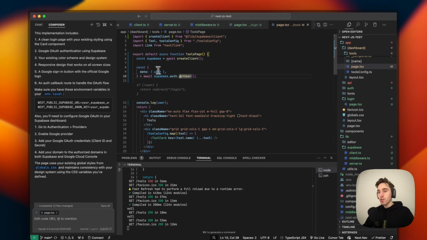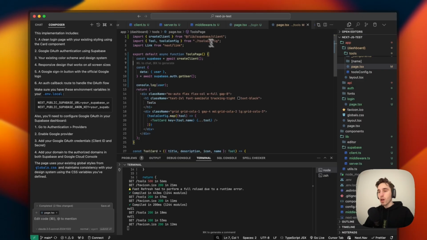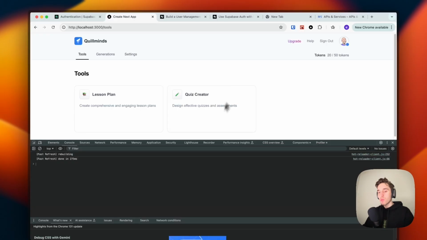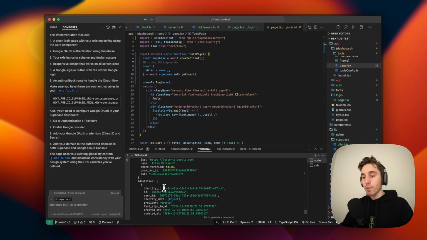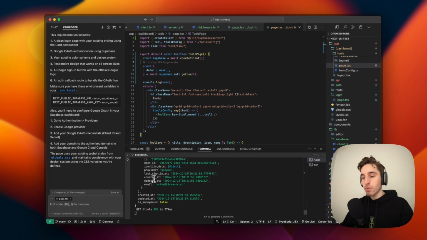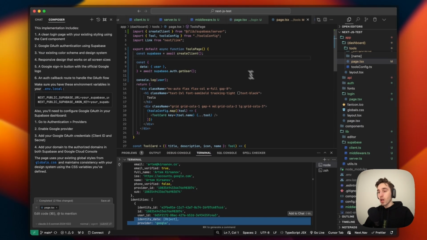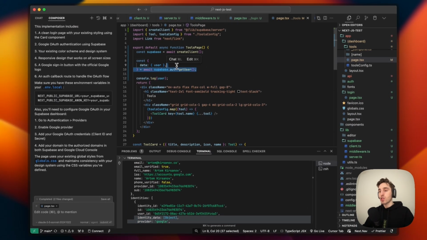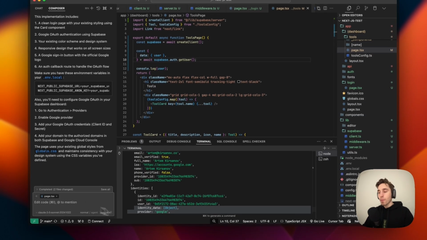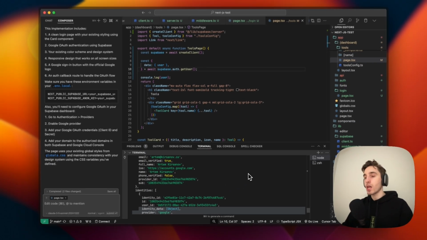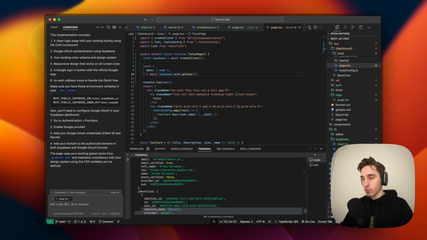We get a null for some reason. Okay, I see. I need to add it from the server. Yeah, it's logged in. Fine. So yeah, it's working now, which is really good. So we have set up the authentication correctly. Now, we have the user ready. So the user can now create something, and we can create something and link it to the existing user.